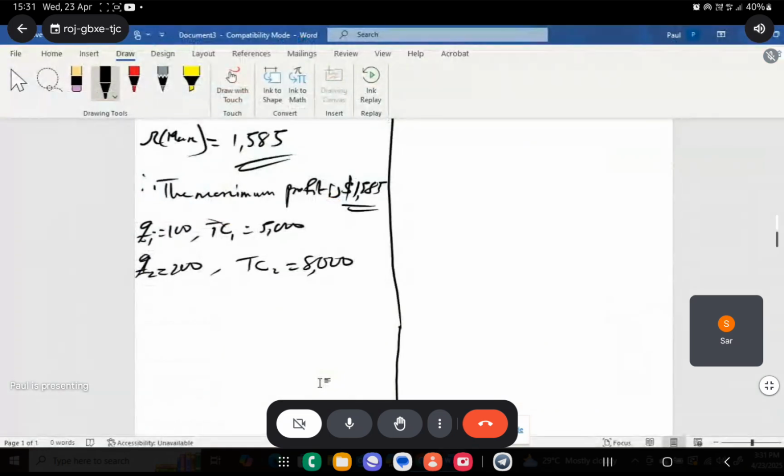It's simple. You know that total cost is equal to your variable cost plus your fixed cost. And the variable cost is the variable cost per unit times quantity, plus your fixed cost. It's like the linear equation formula. Y is equal to what? MQ plus C. And I told you how to find M. M is the same as the variable cost. And I told you that M is equal to what? Y2 minus Y1 over what? X2 minus X1.